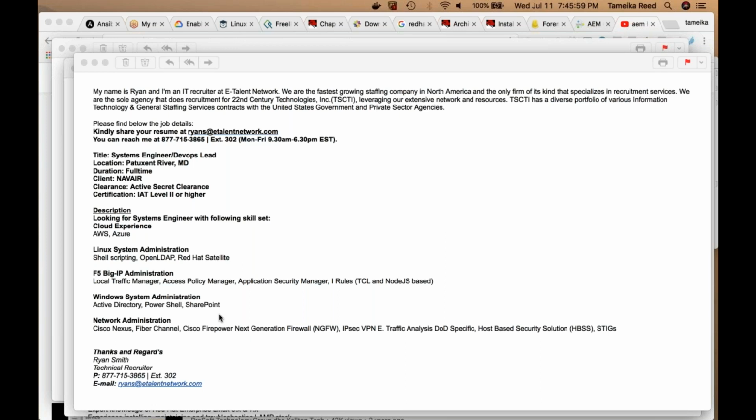So if I ask the person the question, and see, it's a DevOps lead, I'm gonna ask them what do they need the Windows person, what do they need for a Linux person to do on this part here? As far as the network administration, if you're a DevOps lead, do you have somebody on your team that actually does this?